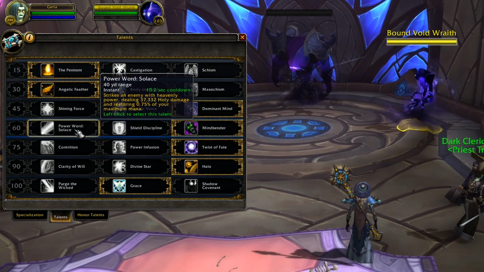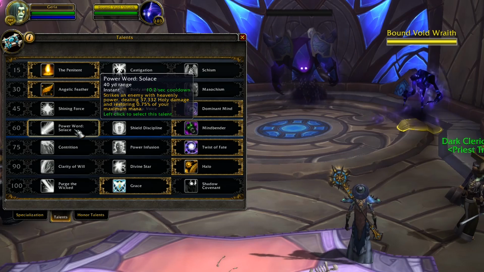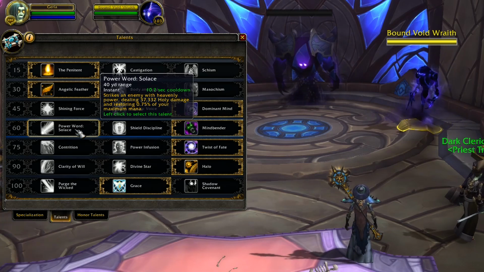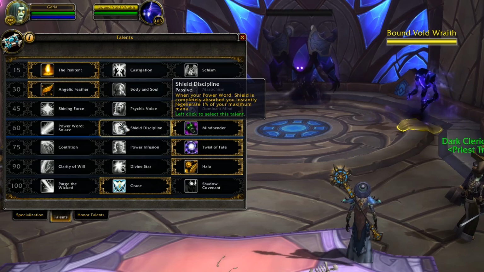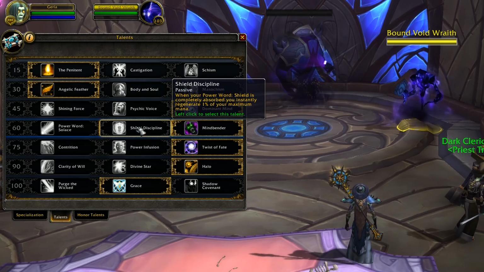But Power Word Solace strikes an enemy with heavenly power, dealing X amount of holy damage and restoring mana. It's just another damaging instant ability. It's a good little pop-up. Nothing great, except another button to hit throughout the whole process. Then you got Shield Discipline. When your Power Word Shield is completely absorbed, you instantly regenerate 1% of your maximum mana. There's no fun in that. Shield doesn't do a whole hell of a lot anyways, except apply Atonement. And this didn't seem to really do much.